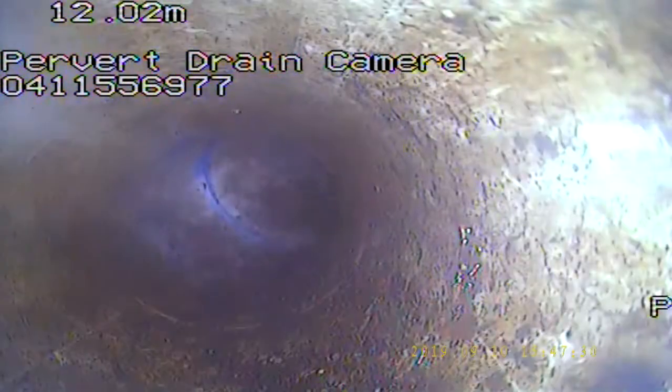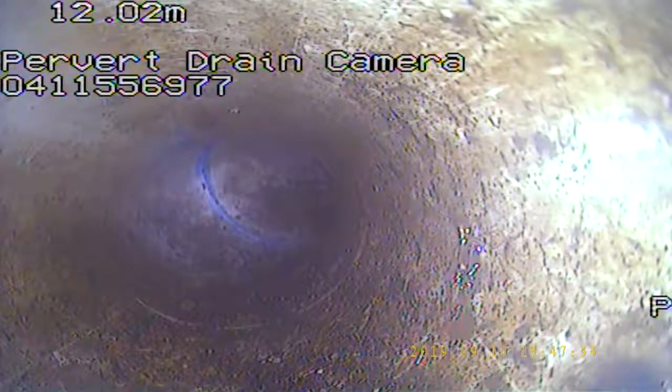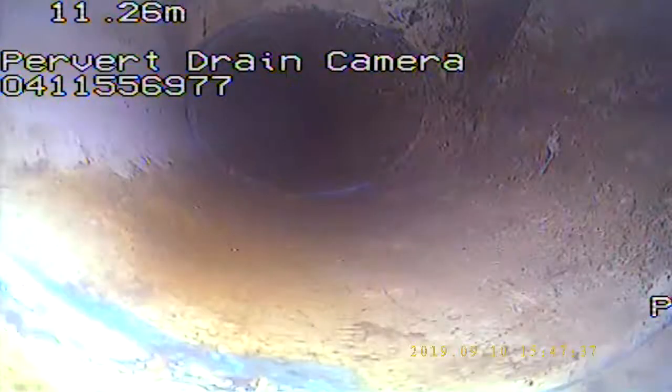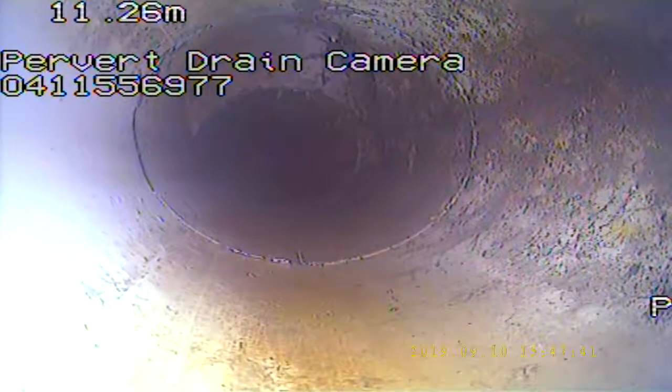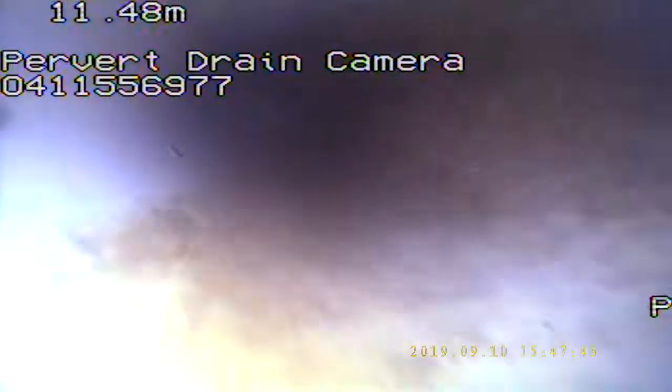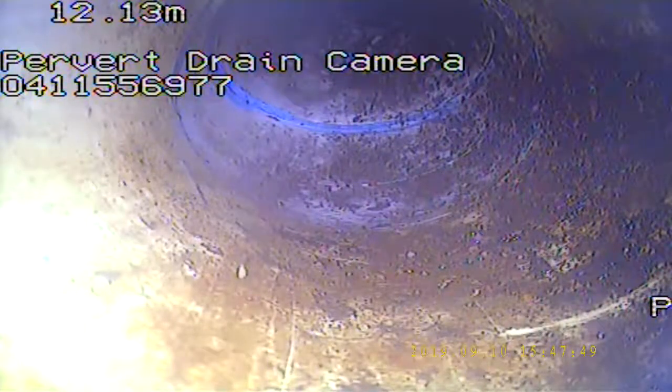There's the bend at the end of the house — that's the bend at the corner that goes down the side of the house. There should have been a junction there for the downpipe — somewhere there it is. So that's the junction for the downpipe in the corner of the house. It's not self-leveling, so the bottom of the pipe is not the bottom of the picture, but that's the bend at the end of the footpath.